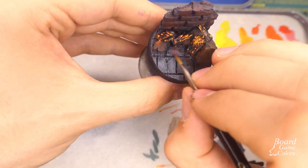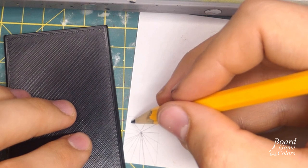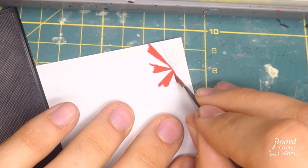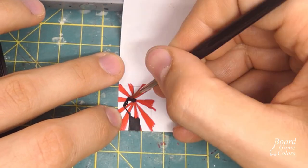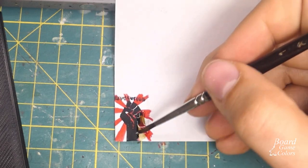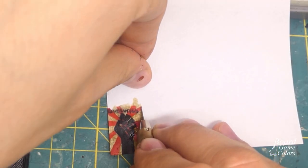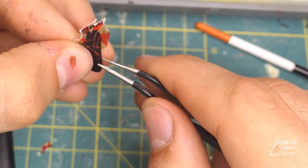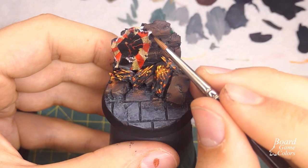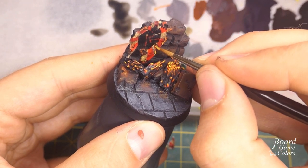Lastly I wanted to create something special, to add some kind of story to this base. I took a small sheet of paper and started sketching a revolutionary poster, first with a pencil, then with red and black paint. Lastly I used a sepia wash and a little brown wash to age it. I cut it to size and used tweezers to tear some pieces of it. Next I glued it to the wall and painted all the torn edges with black and added some orange and yellow dots to simulate fire.